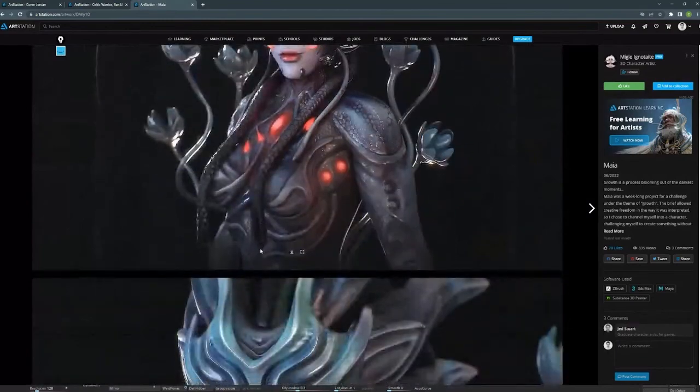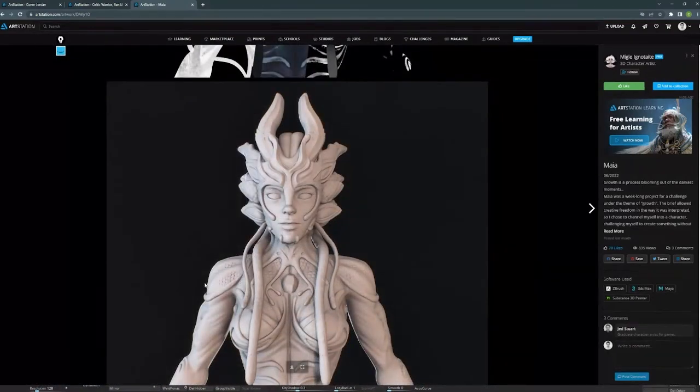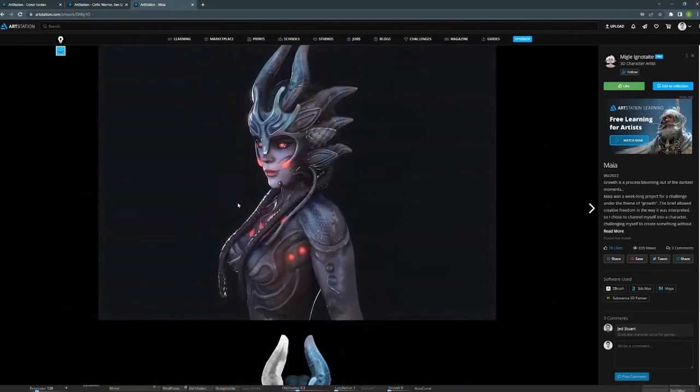It doesn't appear that the lower half of the body is created, so that's totally fine. I was going to say if there was to show it, but it might not be the case here. But yeah, the rendering's really nice. I like this little thing.